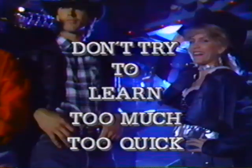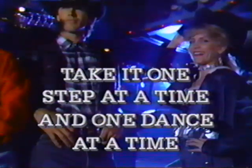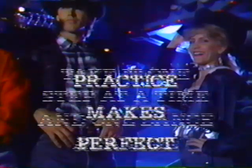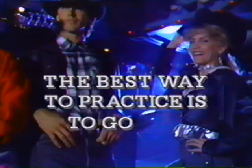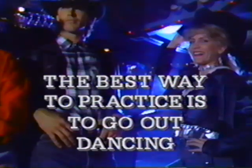Don't try to learn too much too quick. Take it one step at a time and one dance at a time. Too much too fast will only confuse you. And remember, practice makes perfect. The best way to practice is go out dancing.